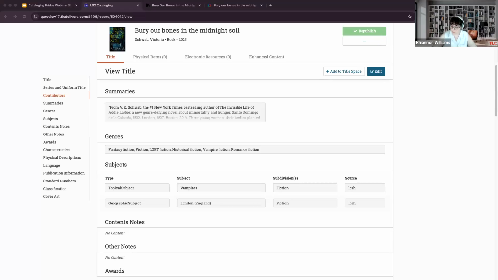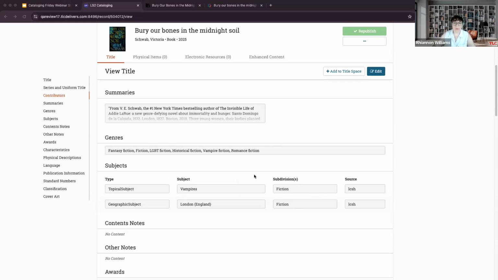Carla said additional punctuation, commas, colons, and slashes appear on our OPAC records that's not typed into this title page. Where is this pulling this from? That's going to be something coming from the MARC record itself. In the display, especially on the view title or even in the title editor, some of that punctuation may be stripped out.